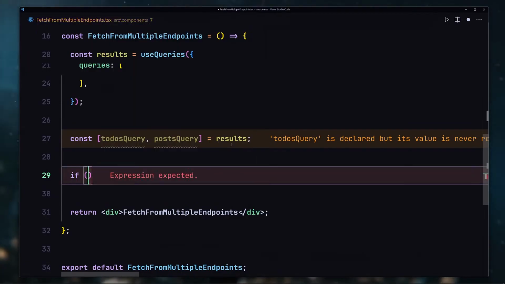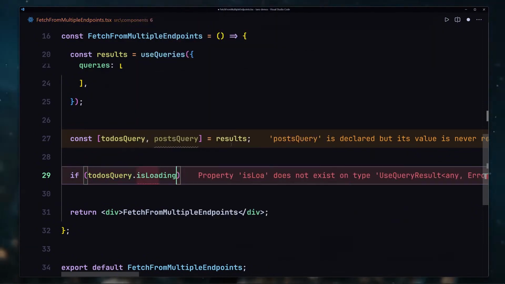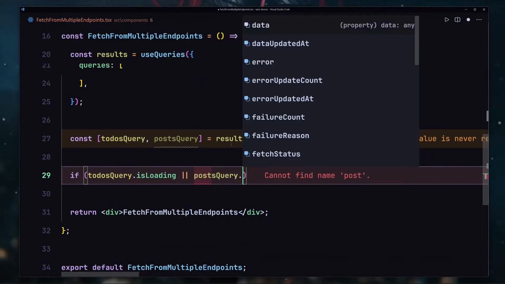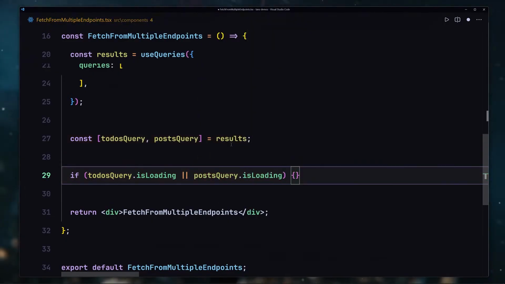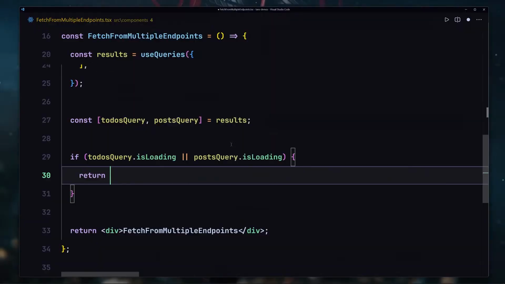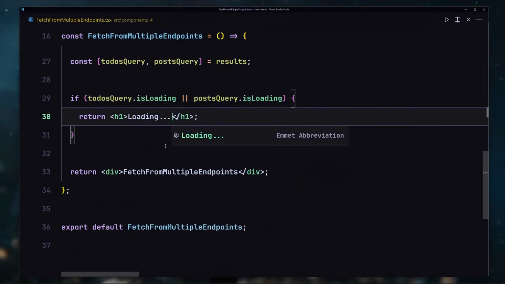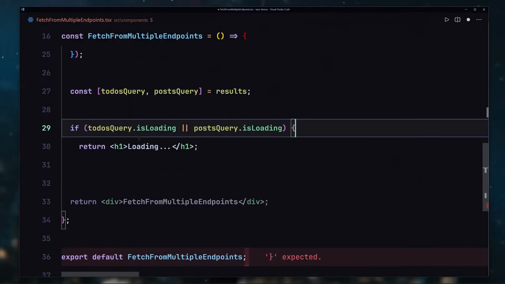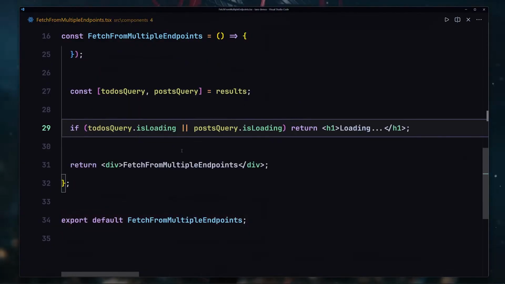You don't have to do that if you don't want to, but I want to. So I'll write my todosQuery.isLoading, or postsQuery.isLoading. If one of these states is loading, in that situation we are going to return some sort of loader, so I'll write loading dot dot dot. We also don't have to provide these curly braces because we can do that in one line.